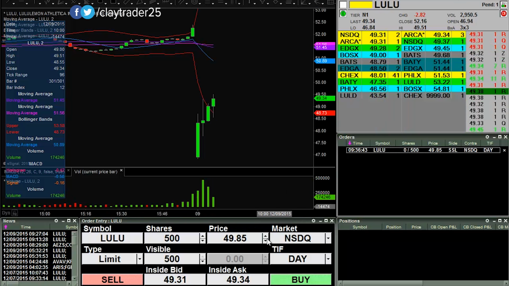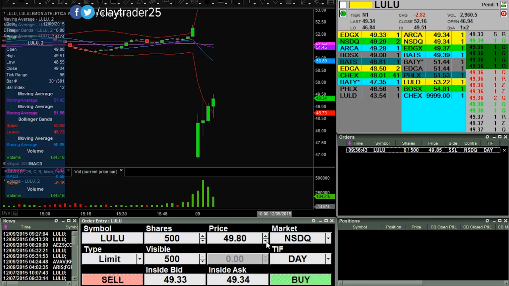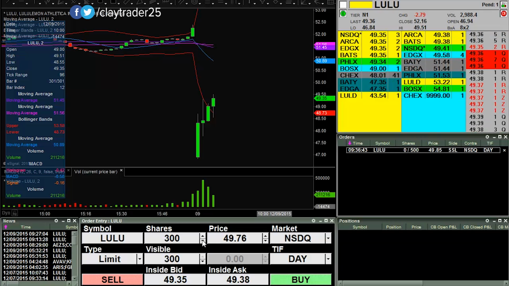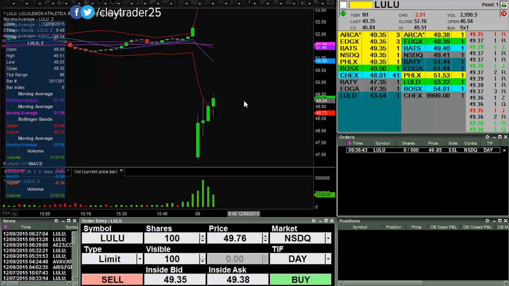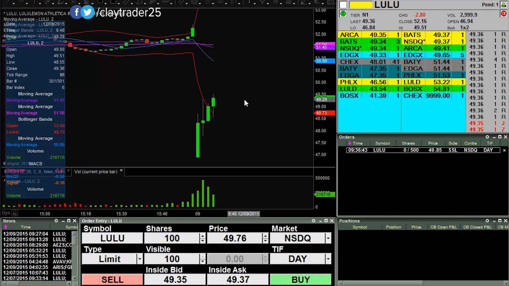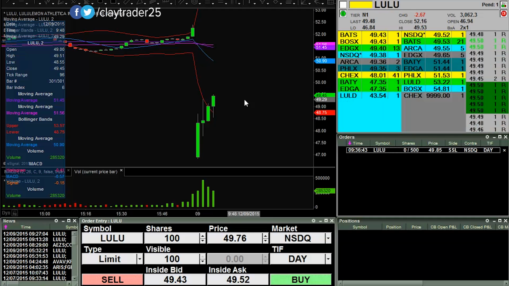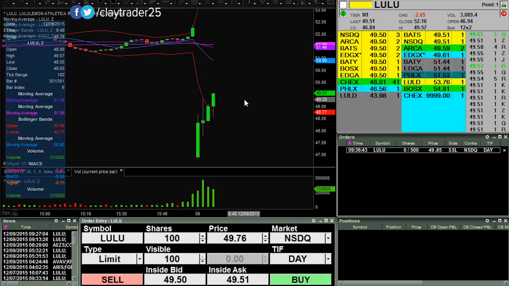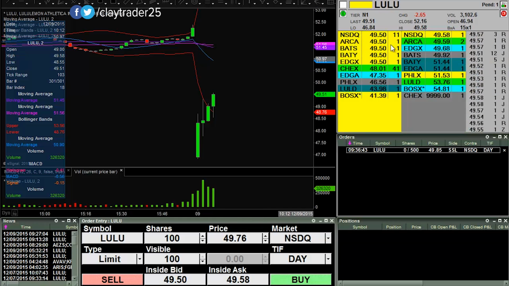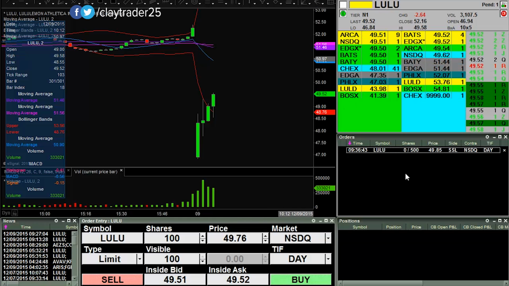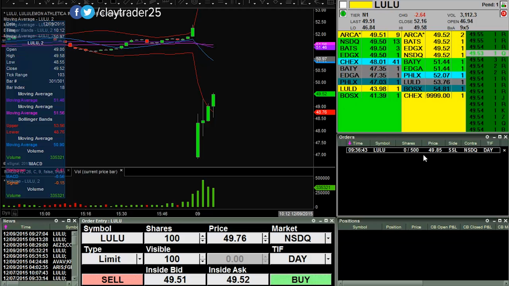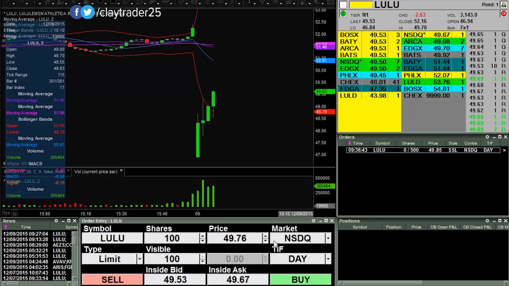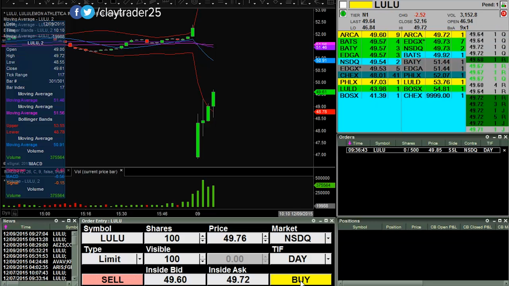All right, I have an order and now I had to move that up a little bit at 49.85. This is actually coming from the 5-minute chart, which you can't see on the screen here. But this is based off of that time frame. So let's see if it can get up there and fill me. Again, this would just be my initial entry point. So it's getting close.